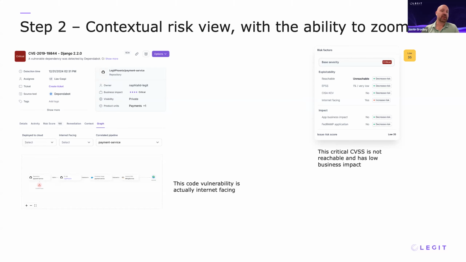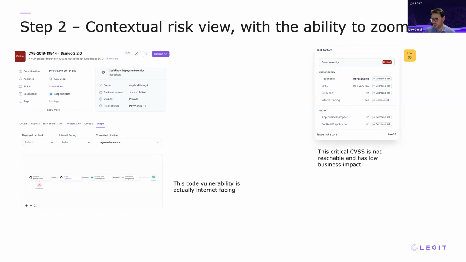So by doing it this way, we've actually had scenarios where you have a critical vulnerability with a score of 36, or you have a medium vulnerability with a score of 92. And it's very, very interesting because it gives a much more granular view of what I should actually do and where I want to make my choices. You're giving yourself a much larger range of data to choose within the buckets of severity, which is just such a large bucket. You're doing it anyway. This is a more data-driven approach.